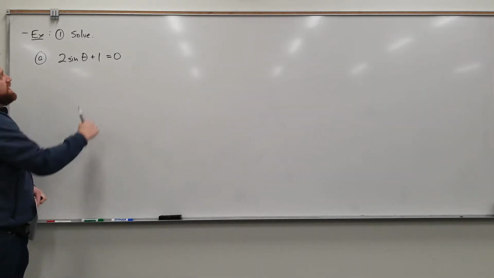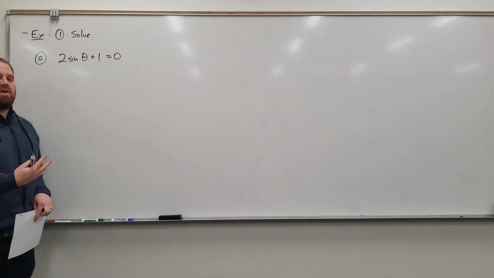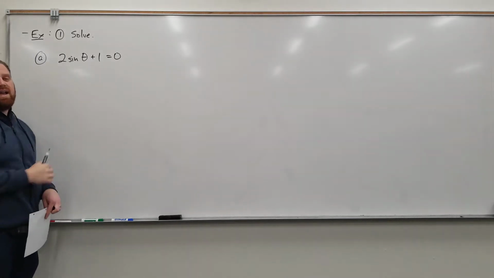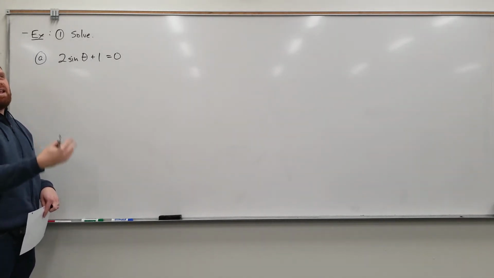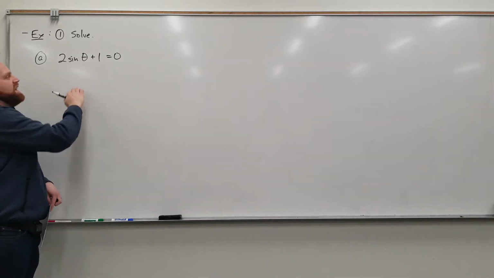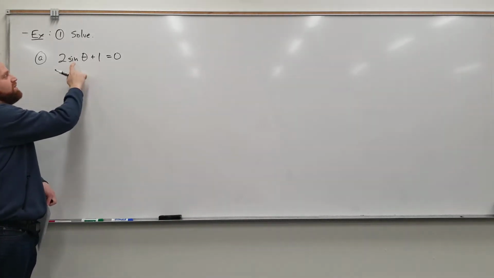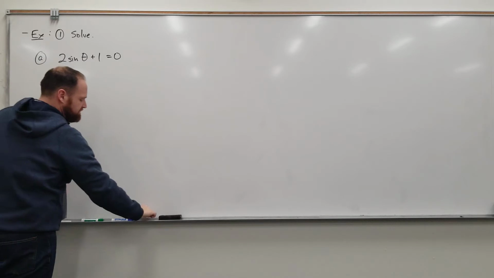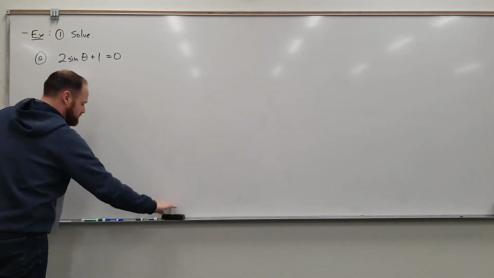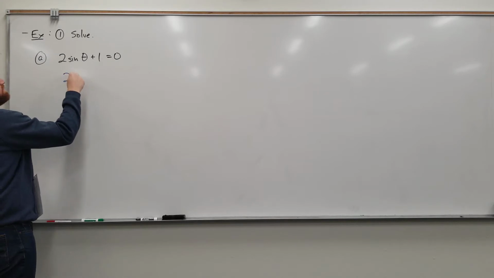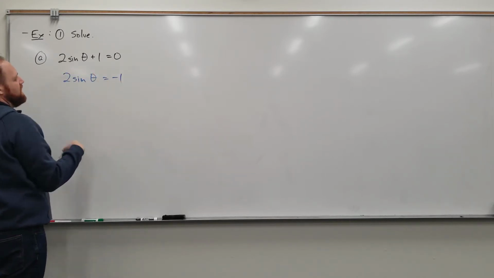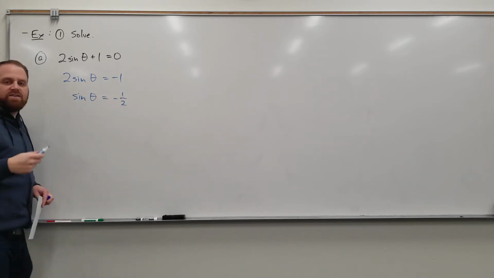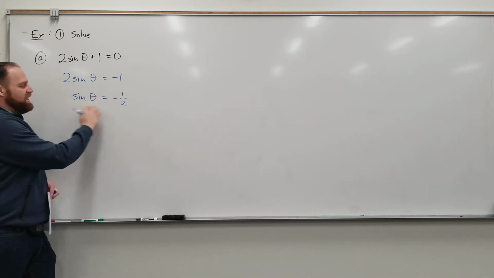So if we want to solve this equation, I'm going to try to get it to look like one of those formats that we talked about at the end of the last video, right? In this case, since I'm dealing with a sine function, I'm going to try to get this to look like sine x equals k. Or in this case, sine theta equals something, right? So I'm going to start off by solving for sine theta. So I subtract 1. Maybe I'll use a different color. Okay, so I subtract 1. And then divide by 2. Okay, so now I've got it in that format that I like, sine x equals k.